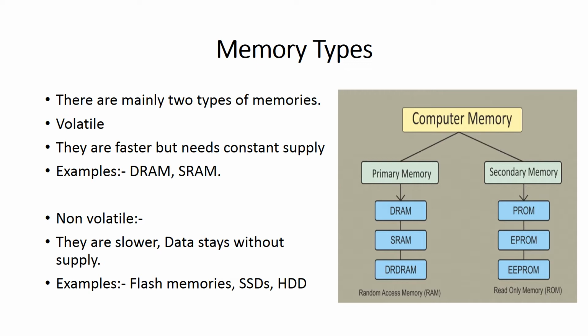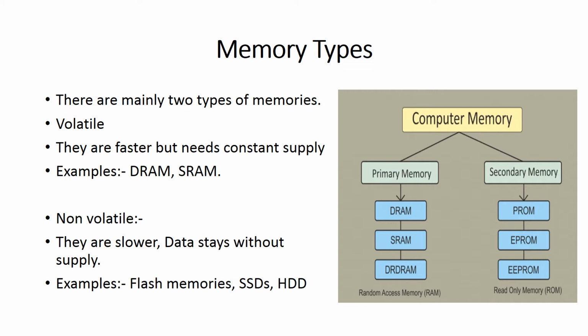As we know, computer memory is divided into two types: primary memory or volatile memory, and secondary memory or non-volatile memory. So the volatile memories are faster but they need a constant supply. We can say volatile memories are very secure since they do not retain any records after power is removed, so no data can be salvaged. However, this acts as a double-edged sword. If there is a power interruption, all data is lost.